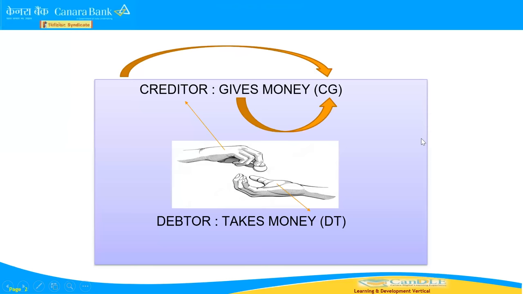Some debtor, creditor concepts will be there in the banking relationship, banker and customer, and also in the balance sheet, where there is different terminology. Here I am talking about your bank depositors or advance customers. One thing you have to remember: if the customer is depositing money, he is giving money, so he will be called a creditor. As a banker, you are receiving money, taking money, so you will be called a debtor. Always remember this. I made a shortcut, CG and DT: CG means gives money and DT means taker. I made this memory aid so that you will not get confused about the creditor debtor concept in the examination hall.